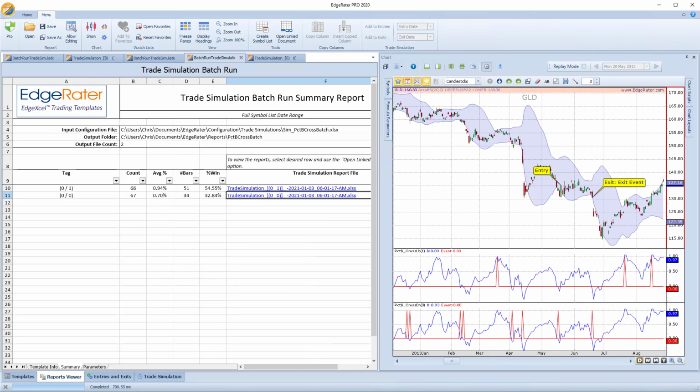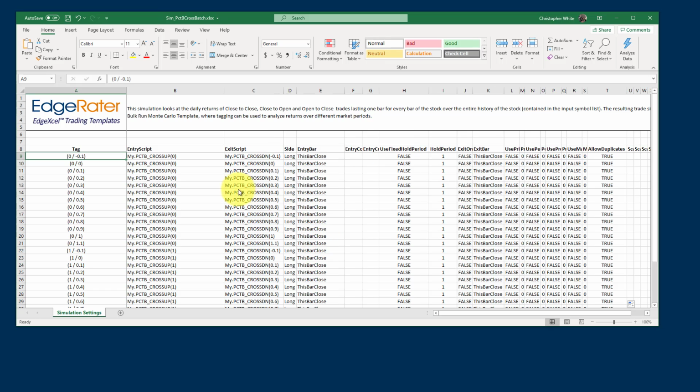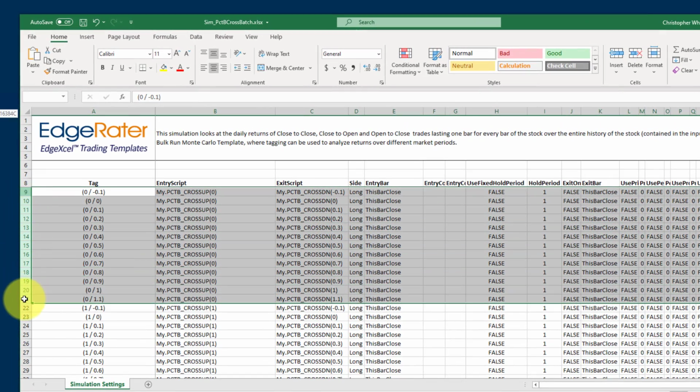So now as a final step, what I want to do is run through a number of configurations, not just these two, but I want to vary the parameters in different ways. And so I'm just going to enter a number of configurations and you can follow along and see exactly what I've done here. So I've basically duplicated those rows for two entry cases. The first entry case is this case here, which is crossing up through the 0 level on %b, so price crossing up through the lower Bollinger Band.